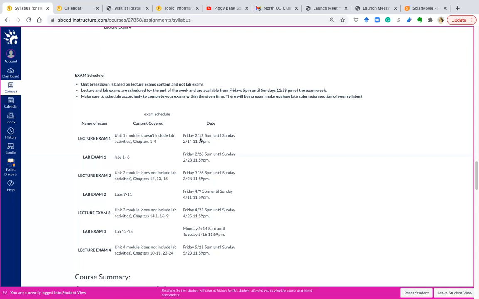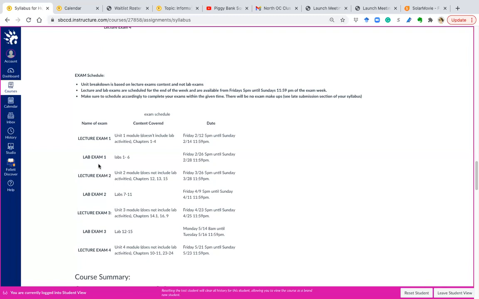However, let's say you open an exam that is an hour and a half at 11:30 to take it. Then you will only have 30 minutes to complete the exam. So don't wait until the last minute, because the exams will be closing at 11:59 p.m. on Sunday. If you only have half an hour until that deadline, you're only going to get that half hour, not the actual 1.5 hours allocated for the exam time. So please do keep that in mind as well.